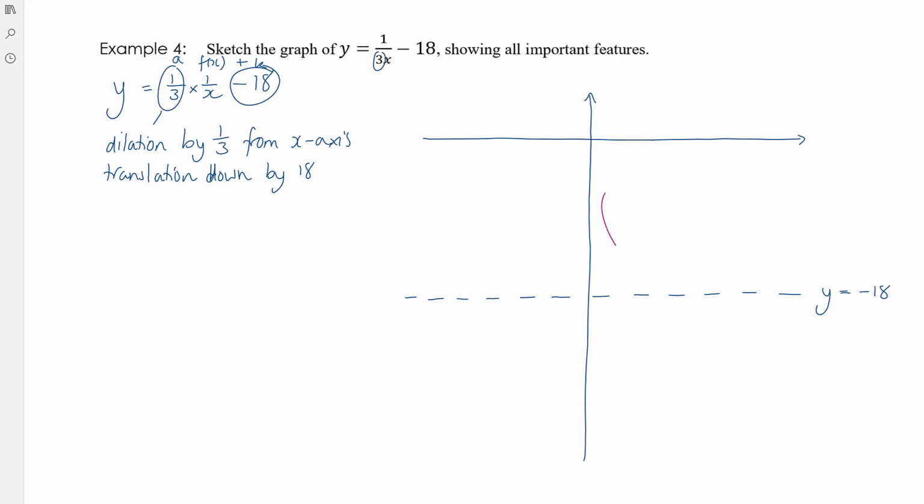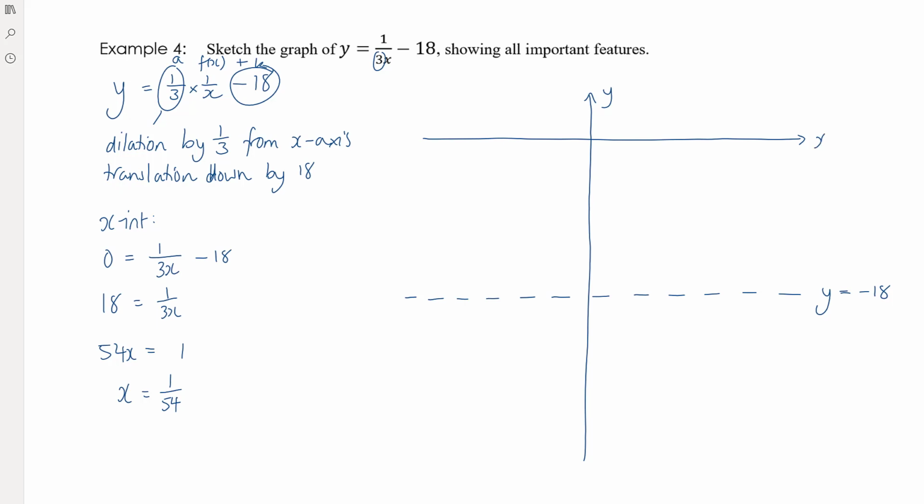Okay, we haven't got any reflection, so our hyperbola is happening here and here, which means we're going to cross the x-axis somewhere here that we need to calculate. We will not cross the y-axis because it is an asymptote. Alright, so let's calculate our x-intercept, which is to let y equal 0. So 0 equals 1 on 3x minus 18. Let's add 18. Let's multiply by 3x. So 3 18s, 3 10s are 30 and 3 8s are 24. So 54x equals 1. And so x equals 1 on 54.